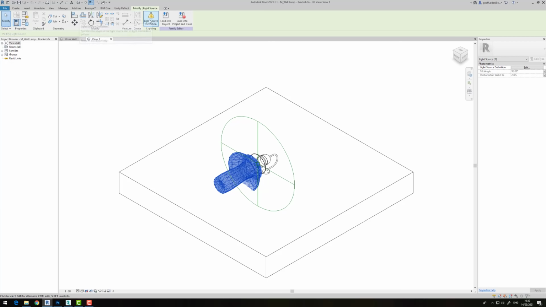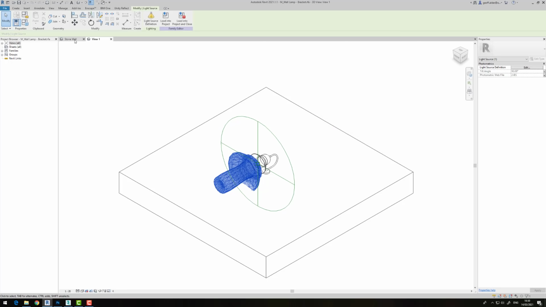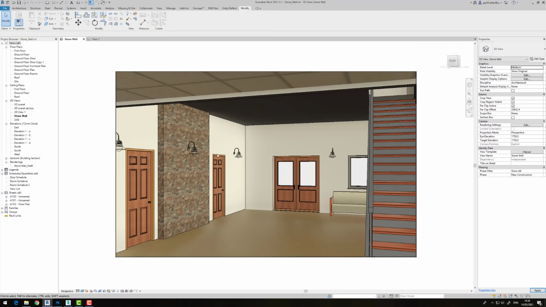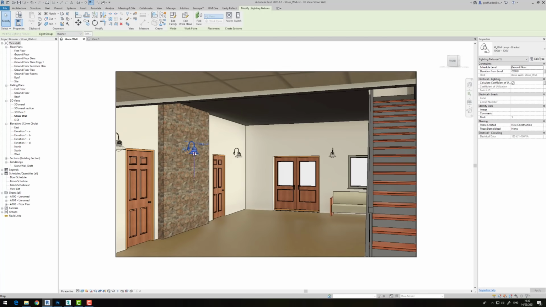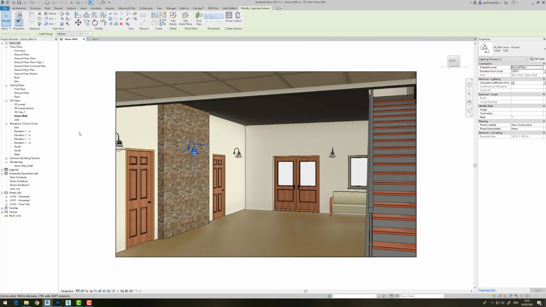So if I looked at the light source definition, it is showing that it's going to need to be a photometric web distribution, and therefore when I bring it into my geometry in here, I can see that it is actually a photometric file in here. So that's pretty straightforward. That's all I've done in here, is just bring in a particular photometric web file that I want to use in here.